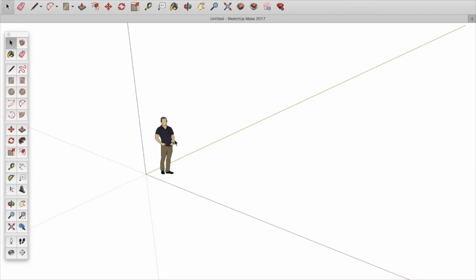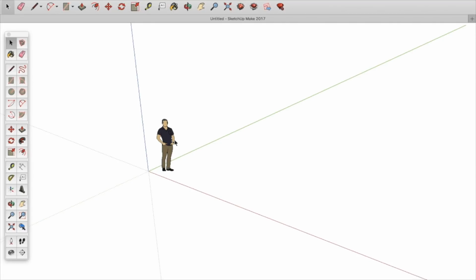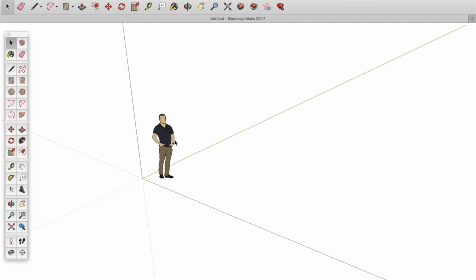This is the screen that you'll see when you open SketchUp on your computer. This is SketchUp Make on a Mac. You can download this from their site, or you can use SketchUp Free, which is their web-based application, which just runs on the internet and looks a little bit different from this, but I think it works in pretty much the same way once you get your head around the fact that you access the tools and stuff in slightly different ways.